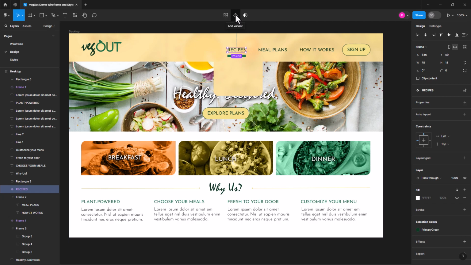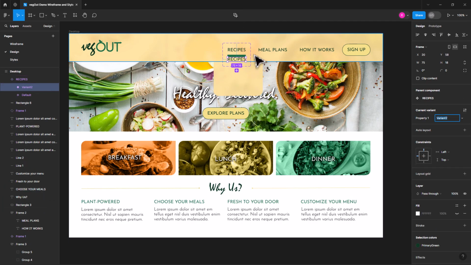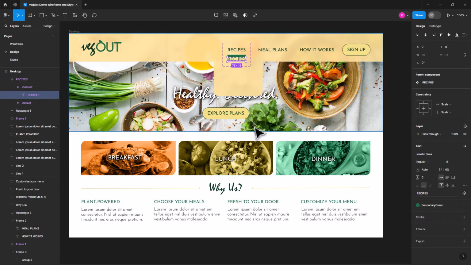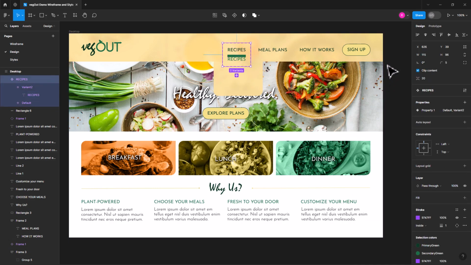So I'm going to go ahead and click on the rollover here, and it's going to make a second version of this. And that version, I do want to lighten up and change colors. So I'm going to change the color for that. And the color that I want for it here is going to be the lighter green. And so I've now got this sort of recipes component element that's there.